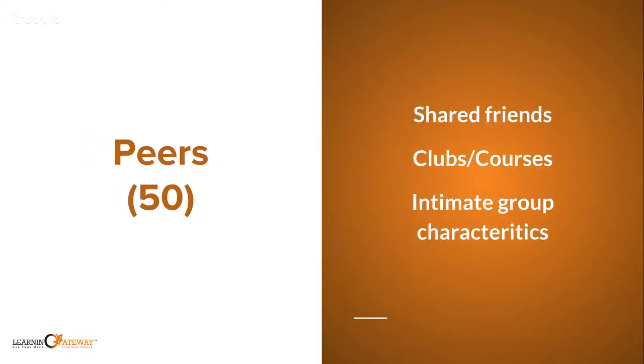From here, now we get smaller to 50 peers. Why is this significant? This is the level at which you can start to see friends. Friendships start to emerge, because the likelihood increases, not that a given student is going to really be friends with 50 people, but within a group of 50, you will be able to identify shared friends. So I know someone that someone else knows, and through that, I start to build connections. This is around the size that, depending on the size of the school, you have courses with this many students or clubs with this many students. It starts to take on the characteristics of a more intimate group.